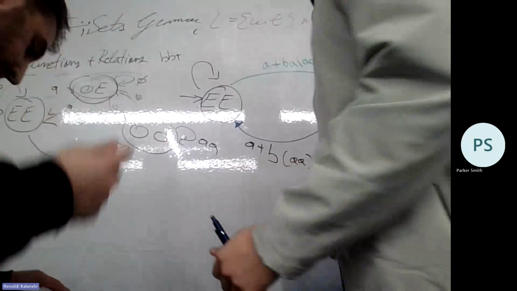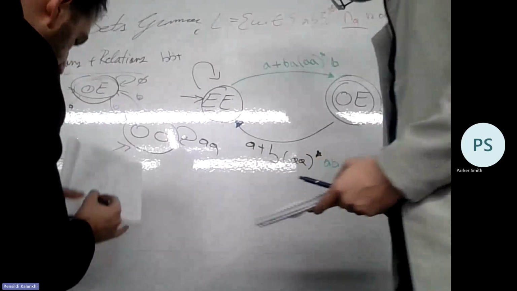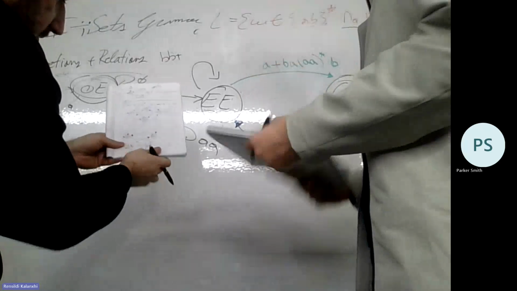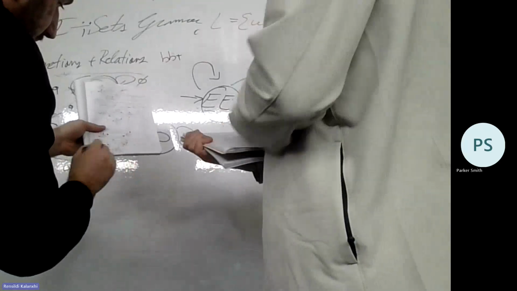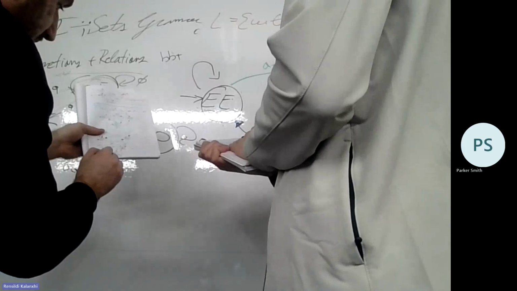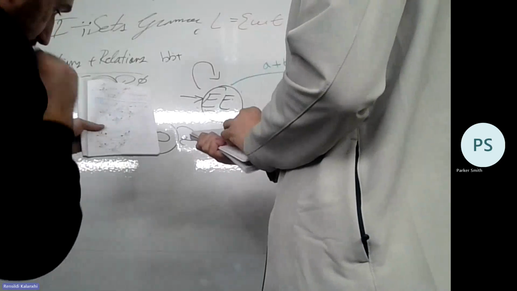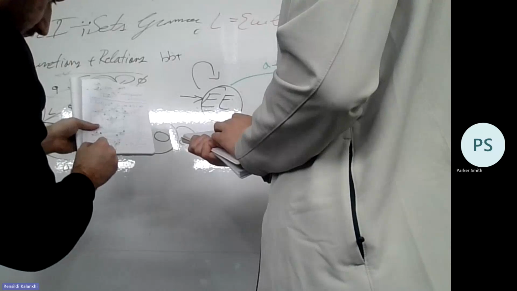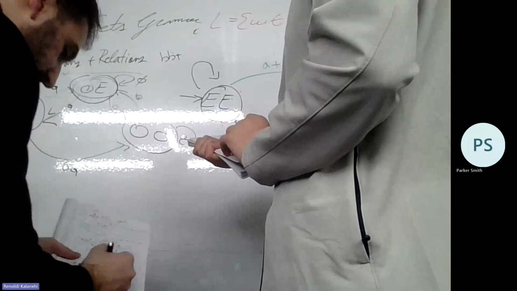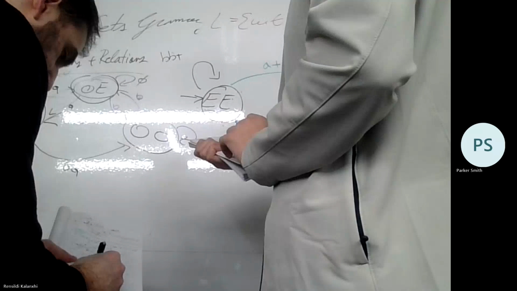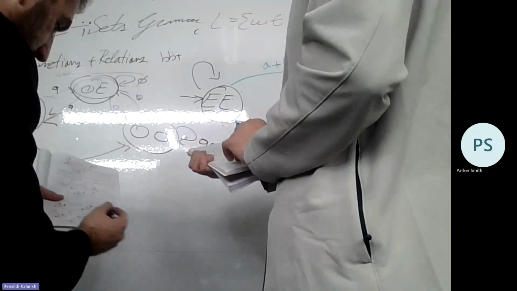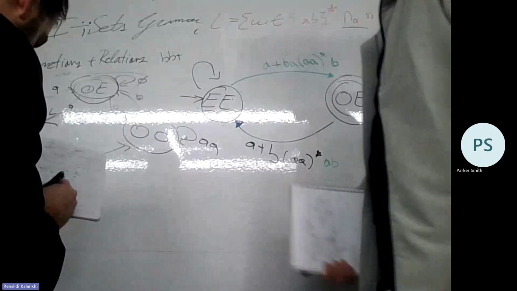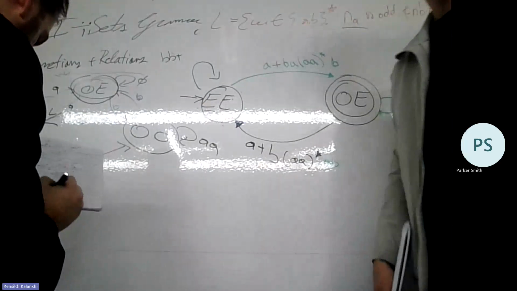So you see how the R2 is B plus AB, BB star A, right? So what I've done here is B plus, and it goes to the final state. Or you can choose AB, but what I've done is I've pointed to EE, and it's not supposed to be; it should be from here, because that's where it's pointing. Oh, I see your mistake. Make it with another color. Yeah, I got it.